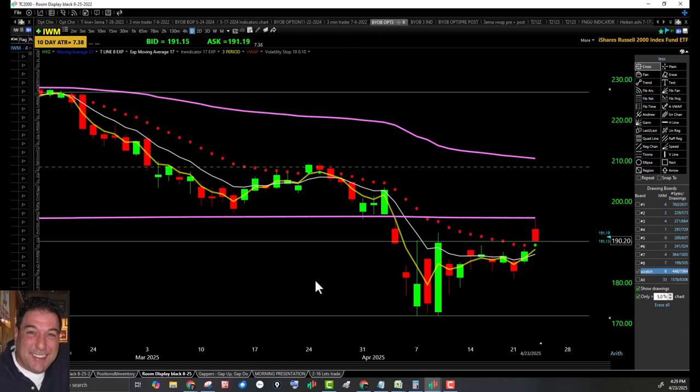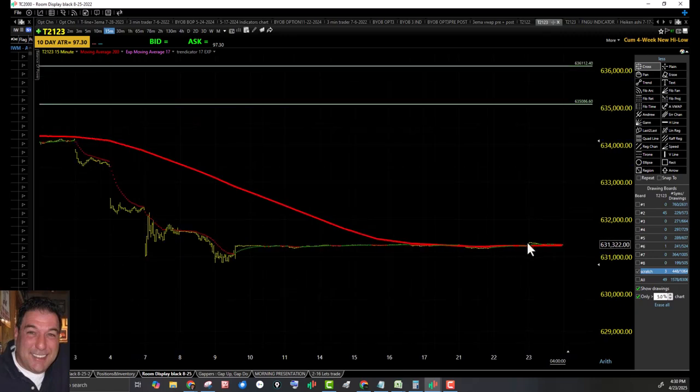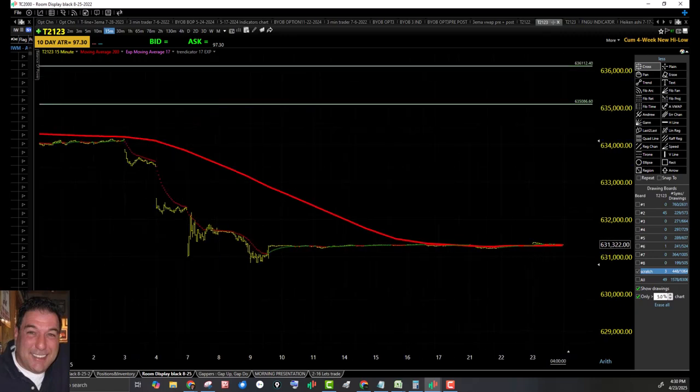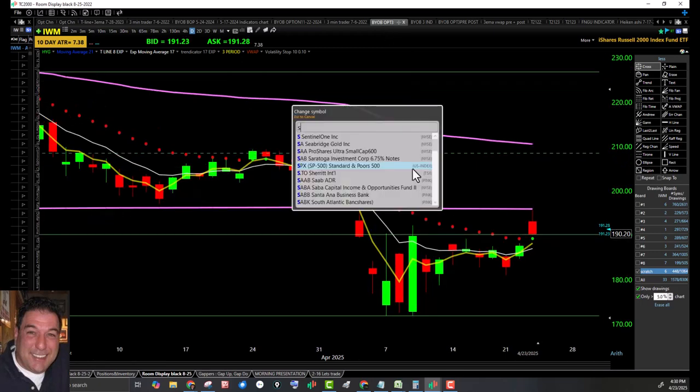Looking like the T2123 is waking up. All right, looks like the guy lifted his head off the pillow. It was comatose, flatline for a little while. So here he's lifting his head up off the pillow, unless he's got one of those adjustable beds right there. All right, maybe it's just the adjustable bed, or maybe just a false breakout. We'll see. Daily uptrend on SPY, yes, because, see this.